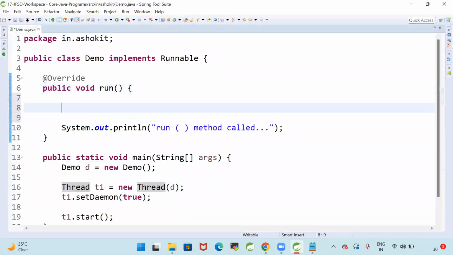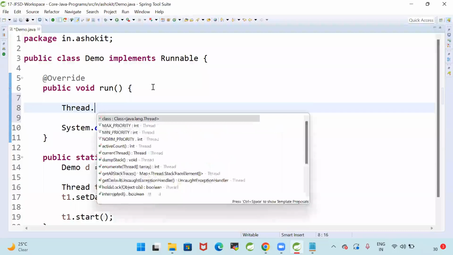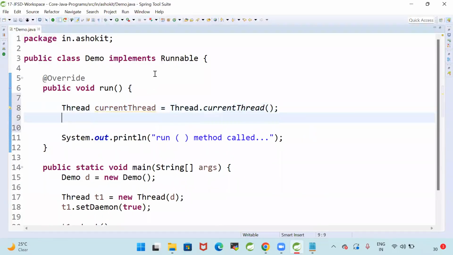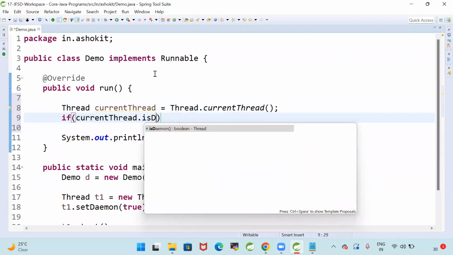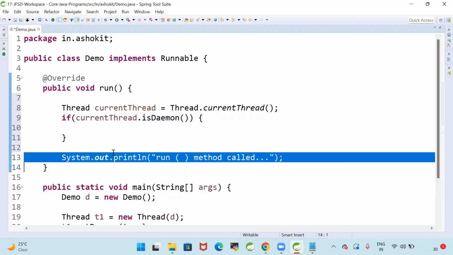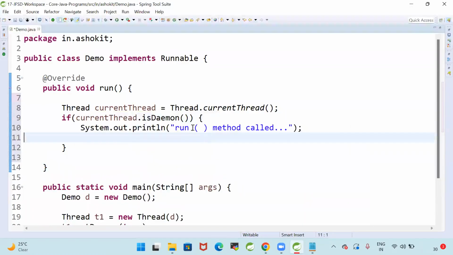How to execute this? Now see here, I'm going to get Thread.currentThread. If the current thread is a daemon, then only print "Daemon thread executed".